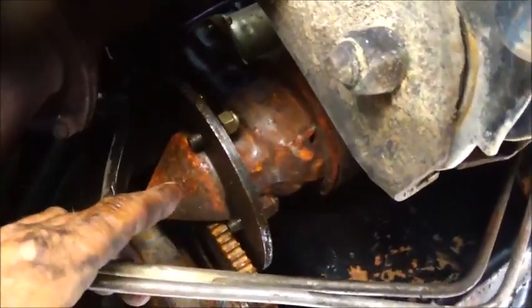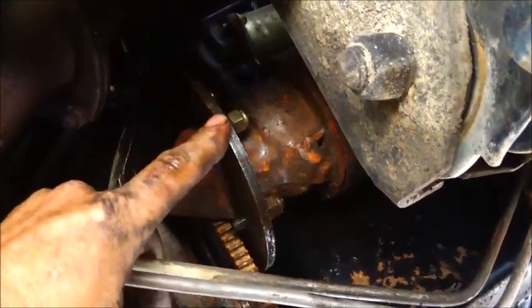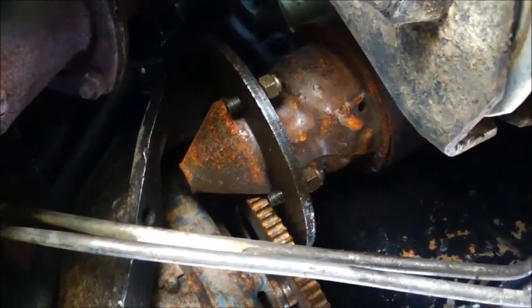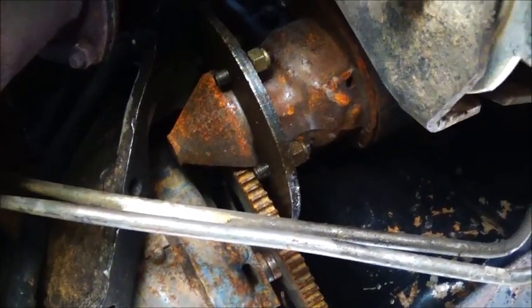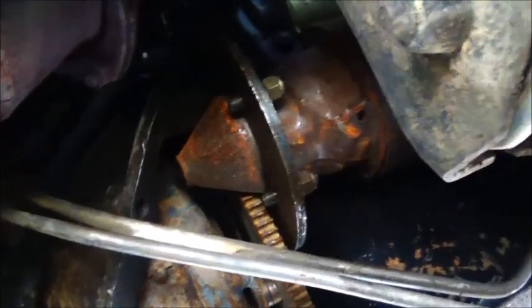Okay, some of you may remember the upgrade I done. Well, it wasn't really an upgrade. It was something I had to do to repair this plate that I put in between the transmission and the engine, because the block actually broke where the starter mounts on. But it's been over a year. Heck, it's held up just fine, and it may have been longer than that, with no problems whatsoever.